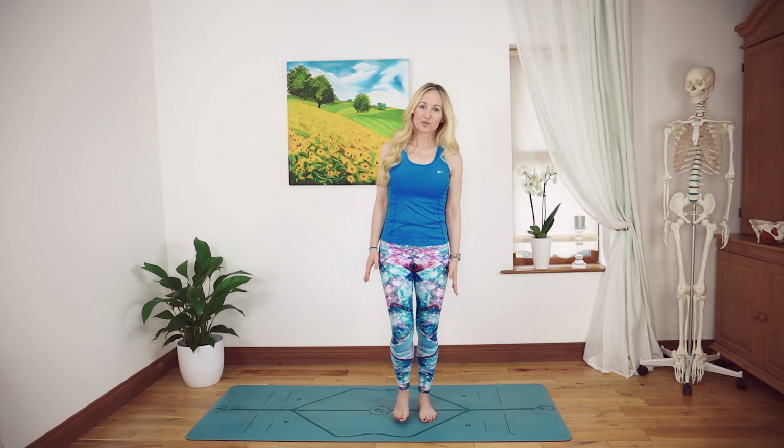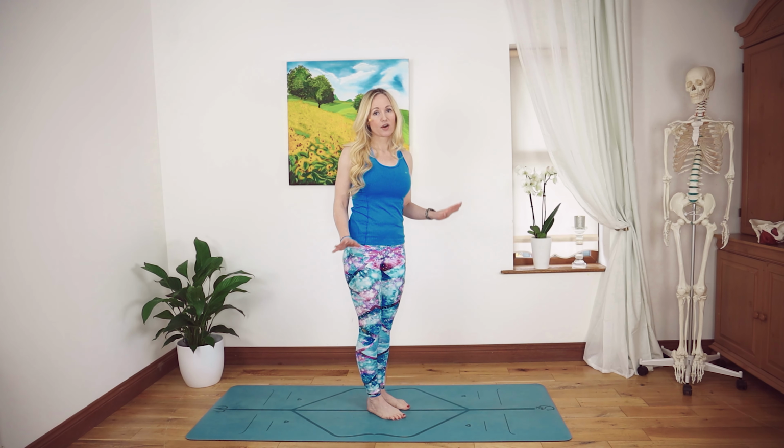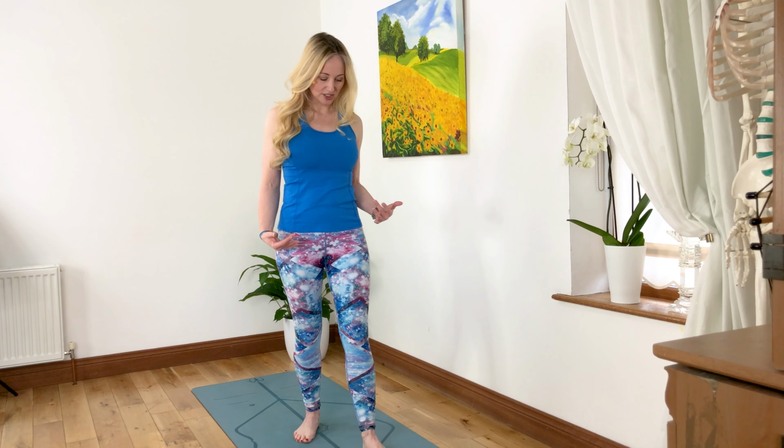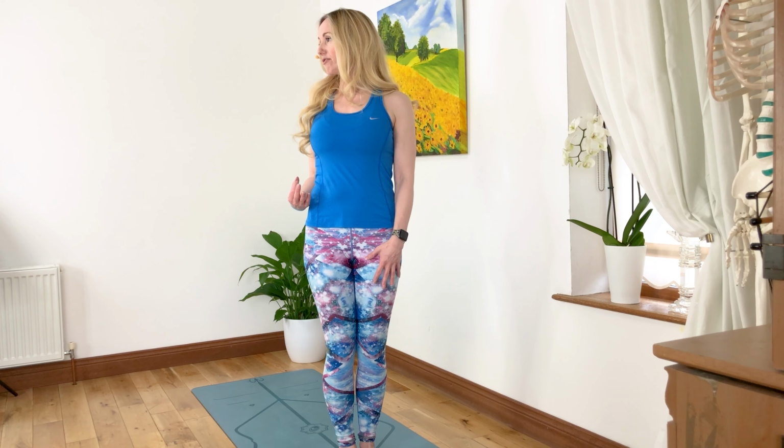So we're going to start our yoga today just on the mat. We don't need any props for this sequence. And we're going to start from a standing position. So coming to the front of your mat and setting your intention for the practice.